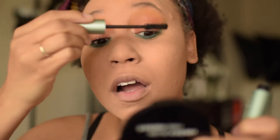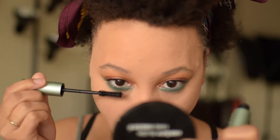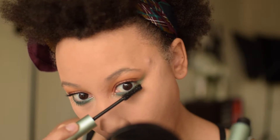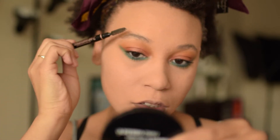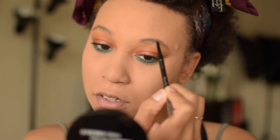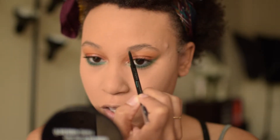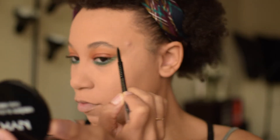Now we're on to the mascara. Get them lashes — get them lashes popping! Volume — I learned that in the commercial. Get the lashes volume. The underlashes — looks scary, I wouldn't want to put that near my eye. This is — stencil? I don't think there's a word for that thing. Well, this is a pencil, I guess — you can just draw it in the air. All those years of drawing lines in elementary school definitely paid off here. Look at that precision! Look at her go.